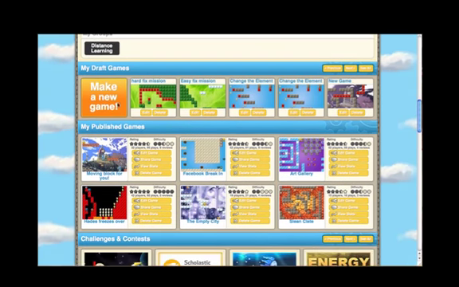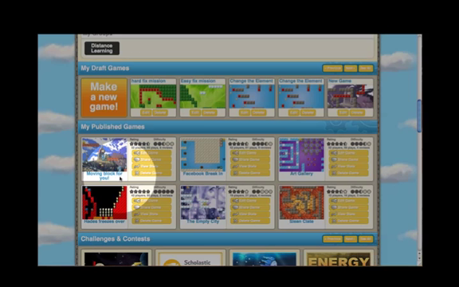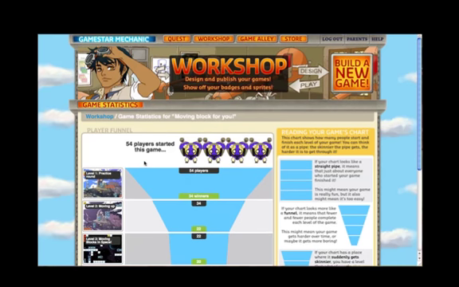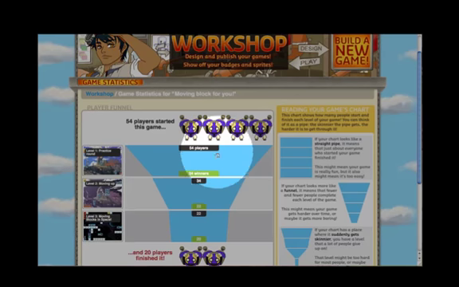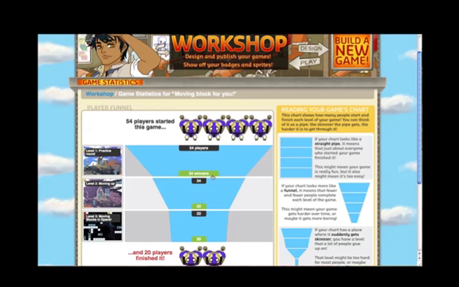So for example, if I go over to Moving Block for You, which is a game I made, and click on View Stats, I'll see that this game has 3 levels, and in each level I can see how many players started the level versus how many finished, and then finally how many players started the game versus how many finished the game total. So you'll see here 54 players started level 1, but only 34 players finished it. That could be because level 1 is difficult, that could be because level 1 is boring. I'm not sure at this point, all I have is the raw numbers.